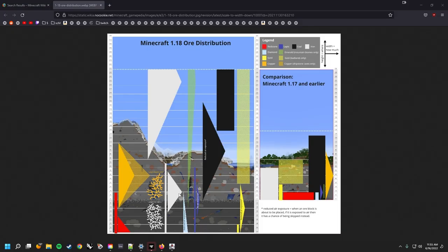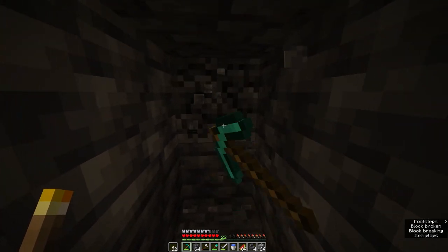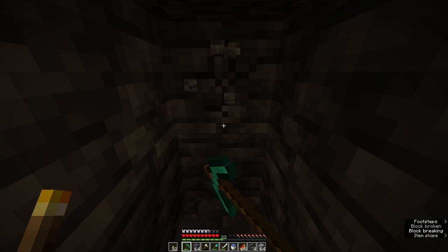Because down here, there's a lot less iron. And in this area, there's a lot less coal. You know what I mean? And I guess there's large iron veins here, but not even where I'm at. I don't know. You gotta mine different places for different things now. Like, this is my diamond mine. This is my coal mine. This is my iron mine.